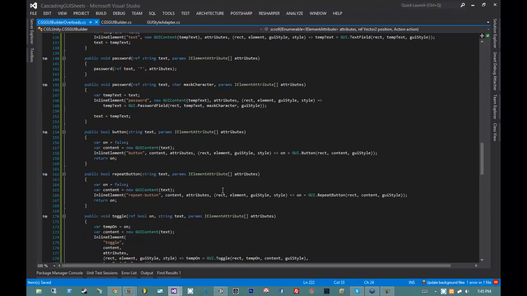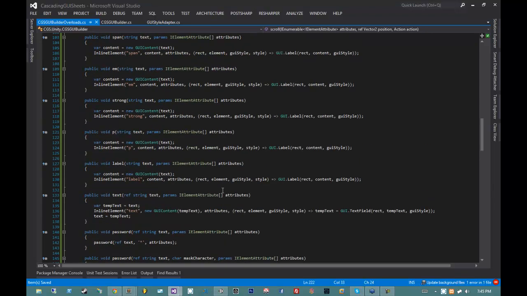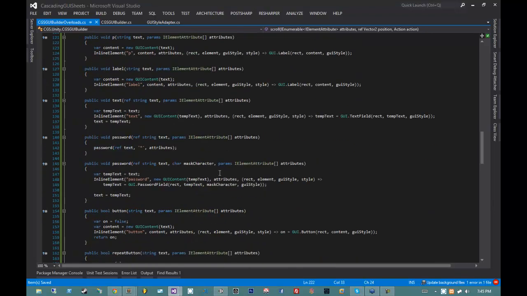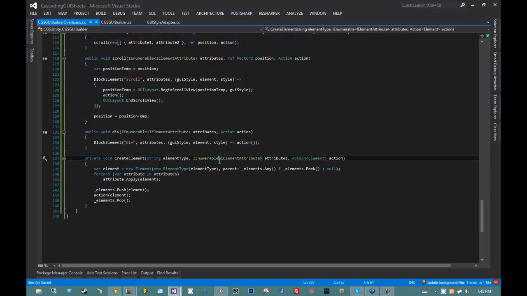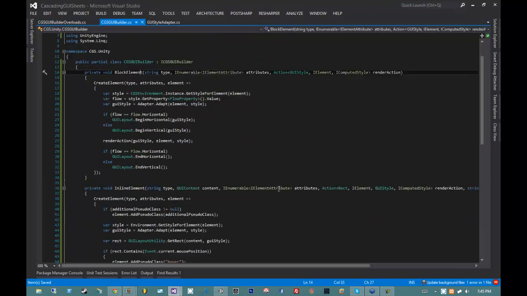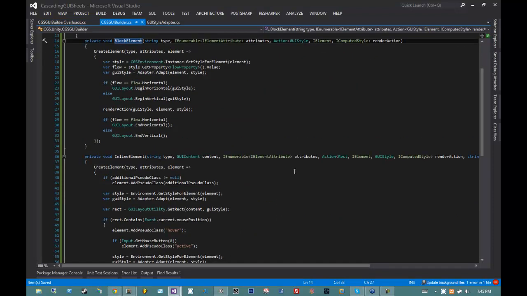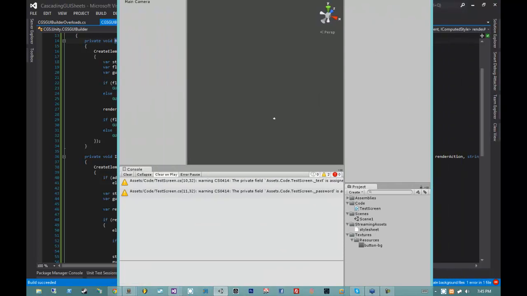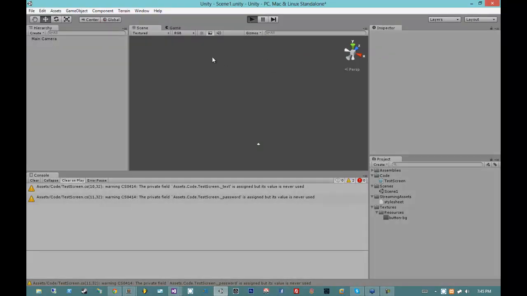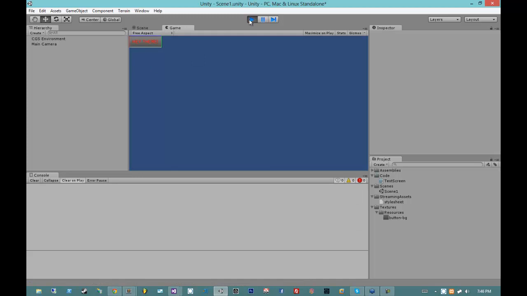Okay, so I'm just going to do a quick rundown to make sure I didn't forget any other element types. Okay, so there's our scroll view and our div implemented in terms of our block element method. So now we have two methods instead of 10 million that all of the elements are implemented in terms of, which makes it so we don't have to repeat ourselves all the time. I'm going to go ahead and hit F6 to compile, bring down Unity to make sure that we didn't break anything, which we very well might have. And it looks like everything is still working all right.